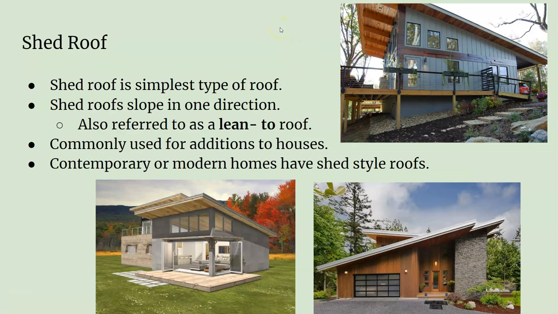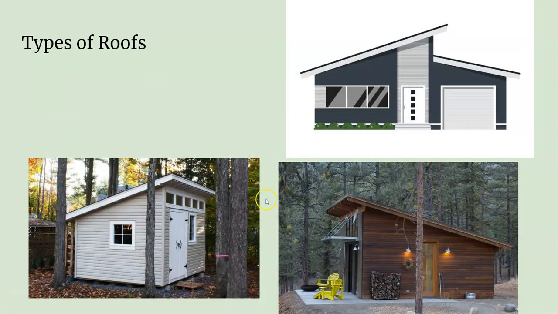Probably the simplest roof to make, and probably the first roof ever, was the lean-to or shed roof, where it's just one roof. There's not one on each side, and it just has one pitch all the way down, so the water and rain can just fall to the side one way. You see a lot of it in modern styles now, but it's called a shed roof mainly because it was on sheds a lot. Nice, simple, basic roof.